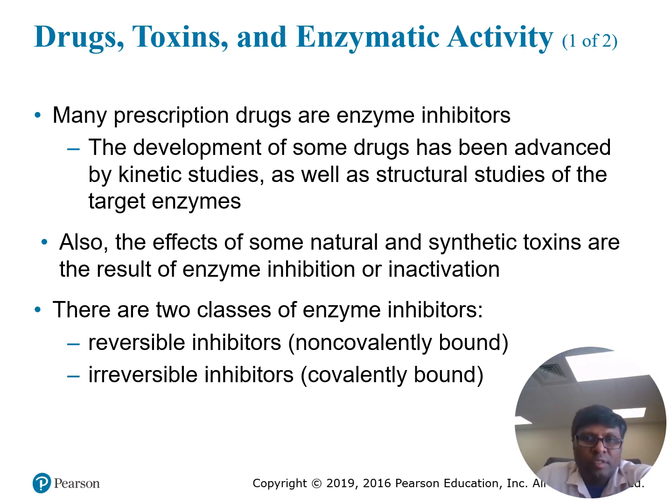So many drugs work this way. Has anybody experienced Helicobacter pylori? It also causes gastric cancer. It is a very commonly seen bacterial infection, and it causes ulcers. So the doctor prescribes a proton pump inhibitor. Those are the enzymes that transport protons from one side to the other, and this can be inhibited. So the development of such drugs has been advanced by kinetic studies, based on structural studies of the target enzyme.